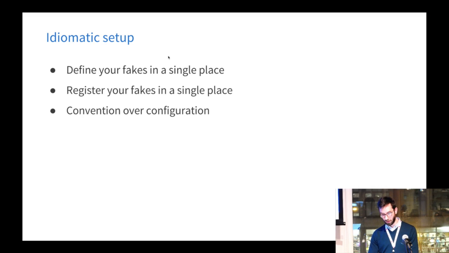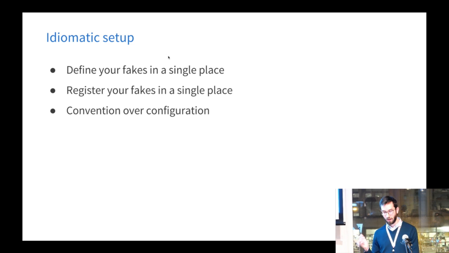So let's talk a little bit about what's missing. The first thing that's really missing from this is an idiomatic setup stance. So we want to be able to define our fakes in a single place. So we want to know, hey, when I want to add a new fake, or when I want to figure out where some fake behavior is coming from, how do I find it?